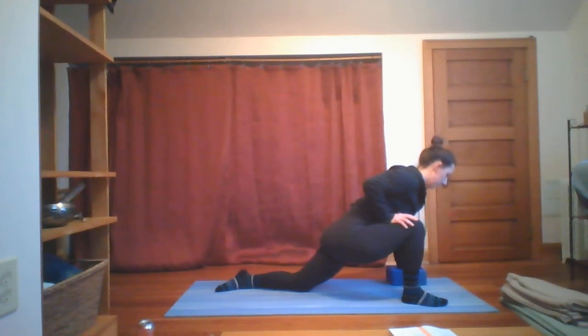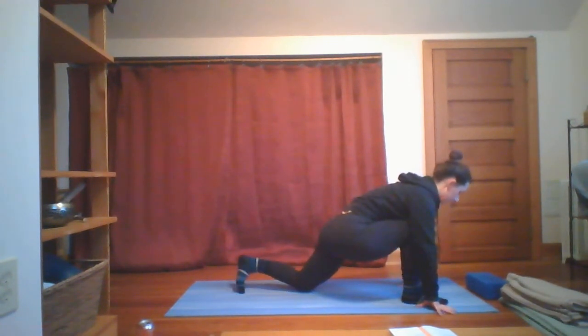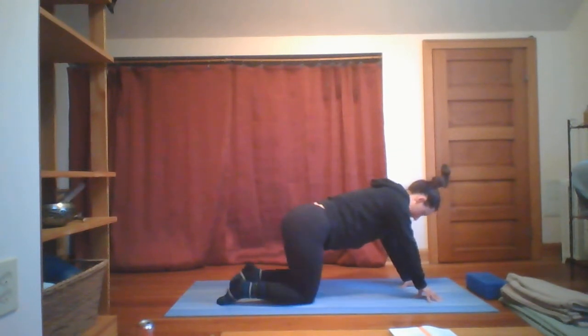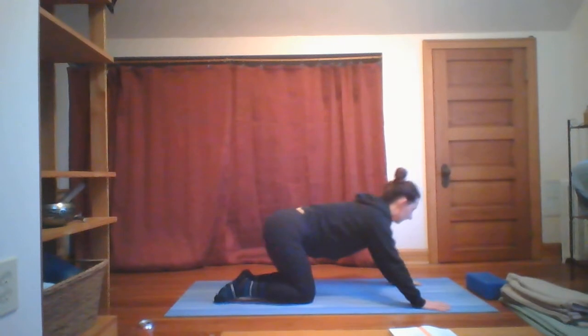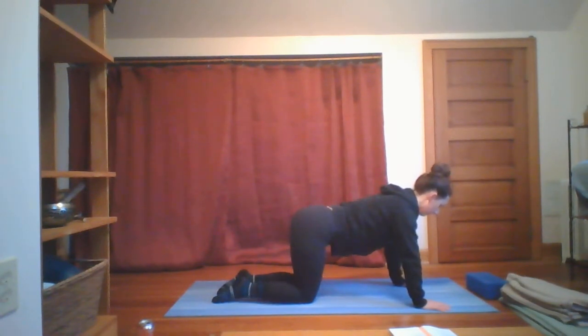One more inhale and exhale, and then if you used a block or something else under your hand, remove that, and then bring that right knee back to the left, moving back through our tabletop before coming into the other side.